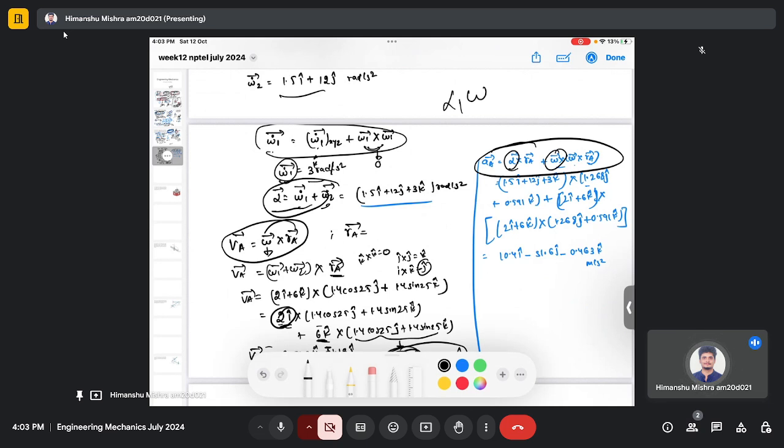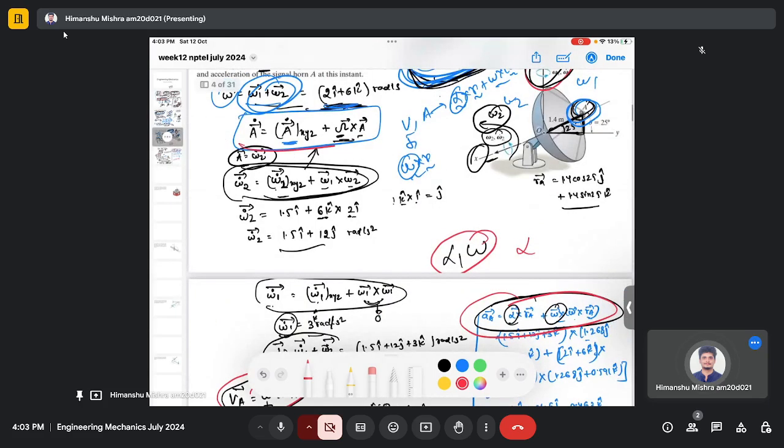So our whole objective is to calculate the translation velocity and translation acceleration here, and to calculate that you need to know alpha and omega. So omega can be given by the summation of omega 1 and omega 2 in case you are given the components of angular velocity in the two directions, and to calculate alpha you use this expression here. That's all. So just keep in mind your end goal, which is translation velocity and acceleration. What are the quantities you need to find to calculate v and a. So let's solve a similar problem again.